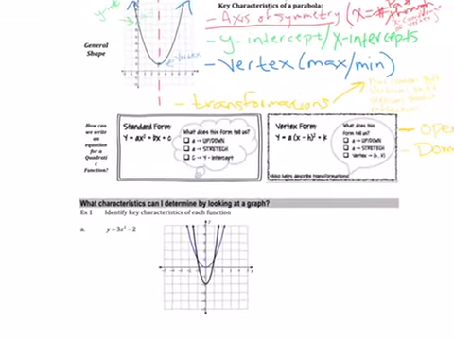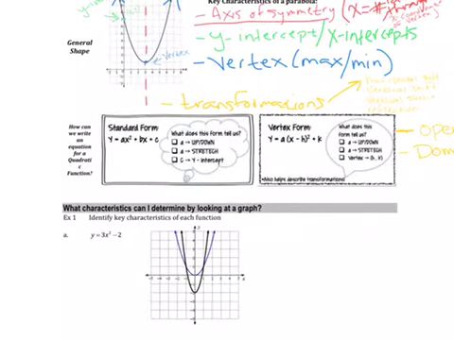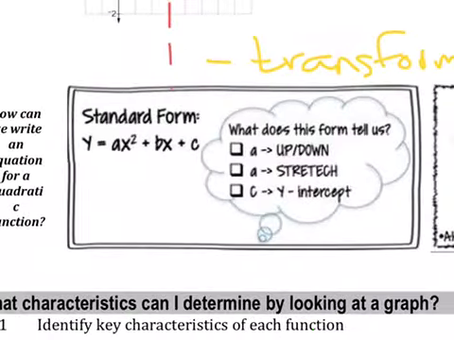Okay, let's move into the two different forms. How can we write an equation for a quadratic function? Well, there's two ways to do it. Your first one is going to be standard form, all right? That's highlighted right here, okay? So standard form, you're going to be looking for your A term, which is right here, all right? A is going to decide whether it's opening up or down, okay? And we're also going to have the A term identifying the stretch of the graph as well.